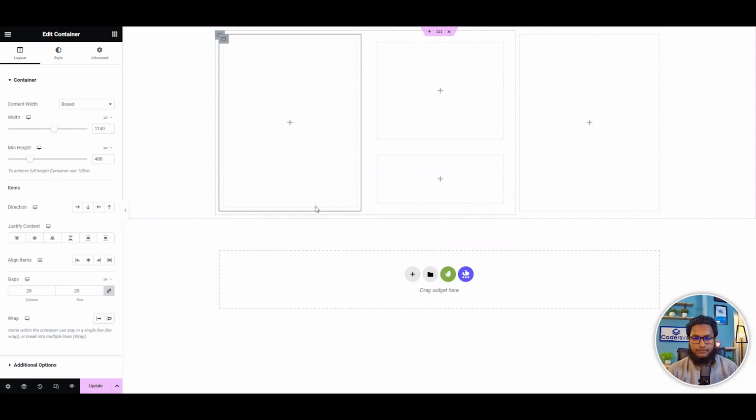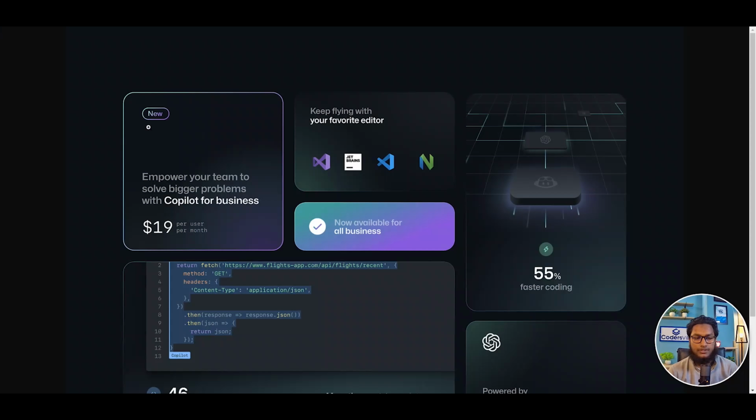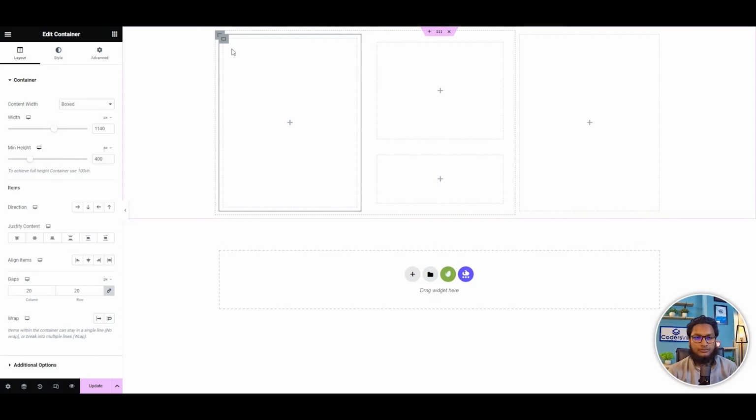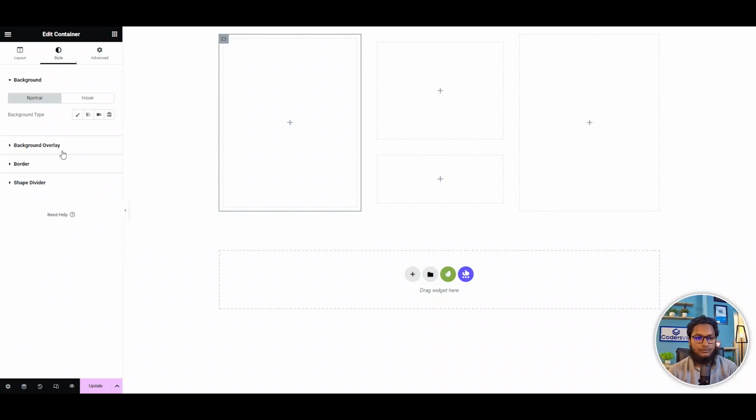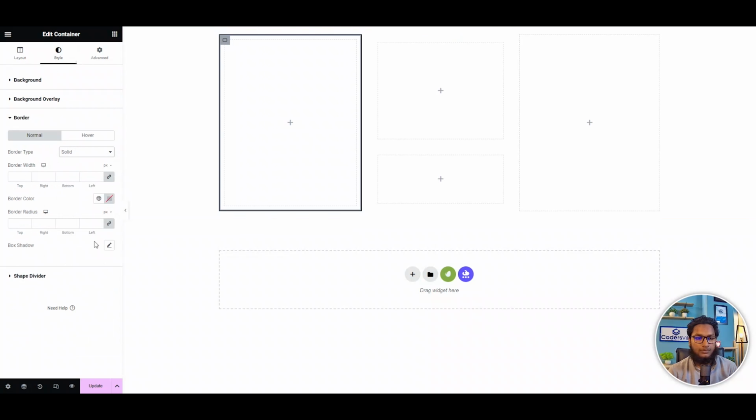So you can just learn the process and implement it as you wish for the design. So first we can create this design. We can set a border radius, border color, something.